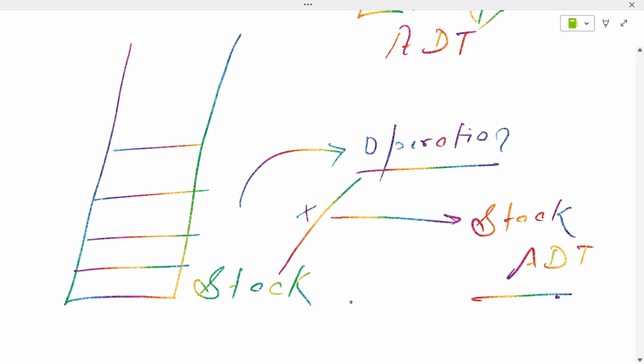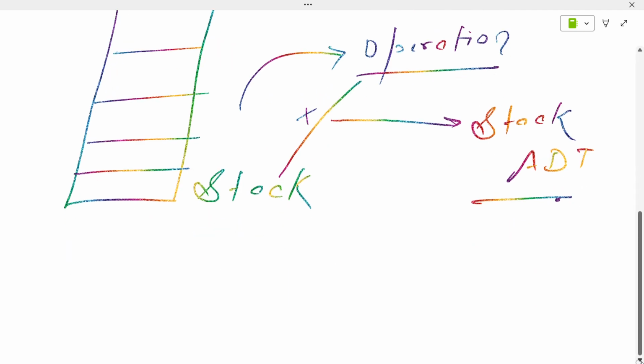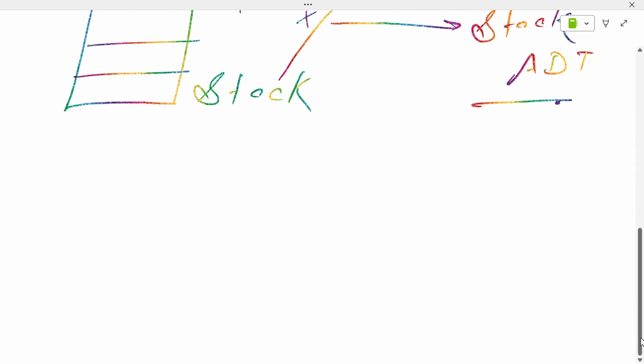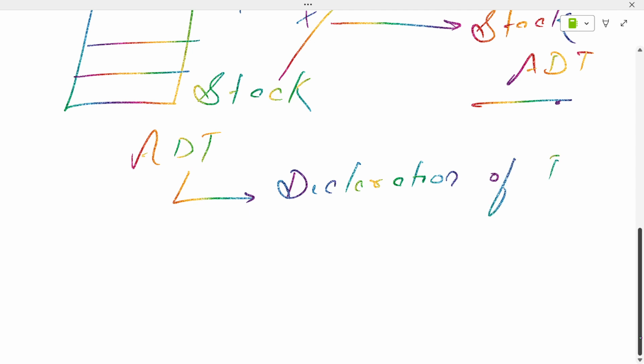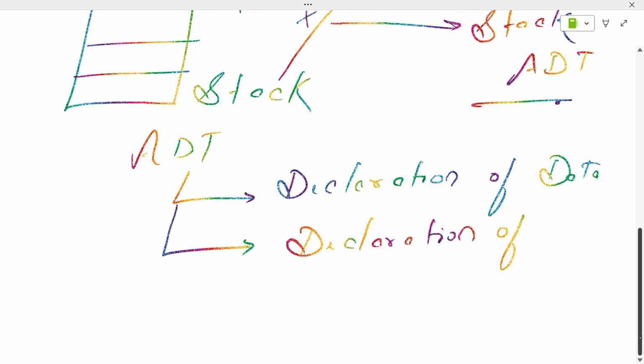We already learned that the ADT consists of two things: first, the declaration of data, and the second, the declaration of the operations that can be performed on the data.